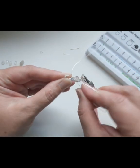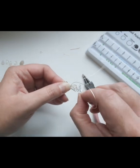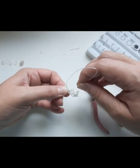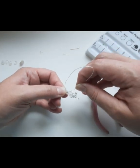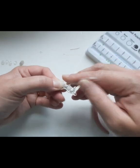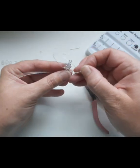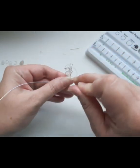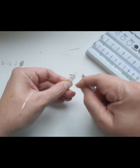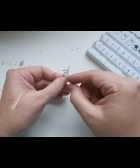Alright, I think I got, oh, it's hard to get under just that one. This is so small. Let's try going this way. There we go. Alright, so make sure you hold on to it. Well, it's taken quite a bit of encouragement.